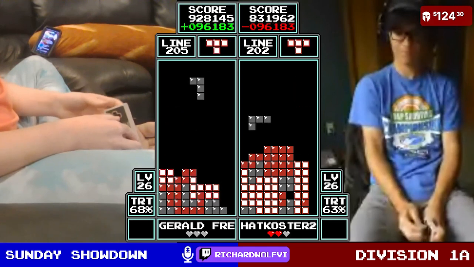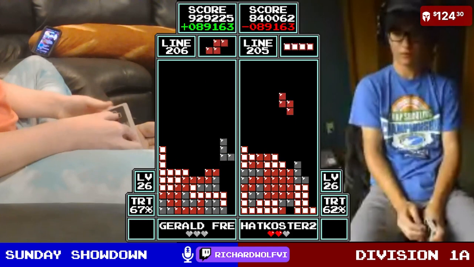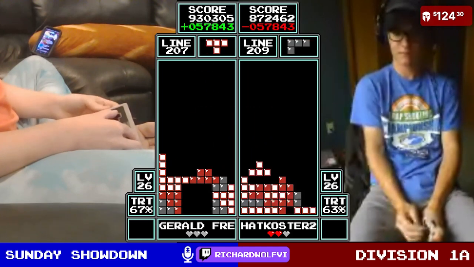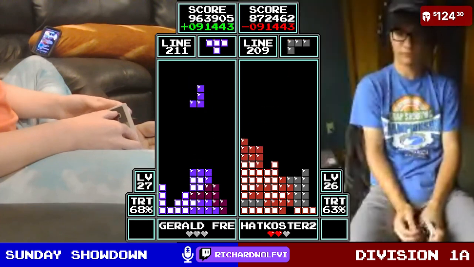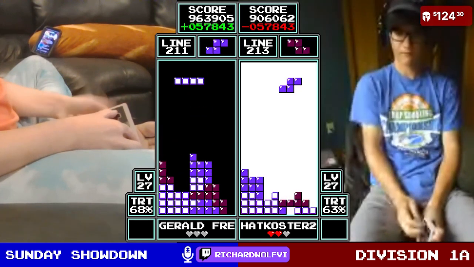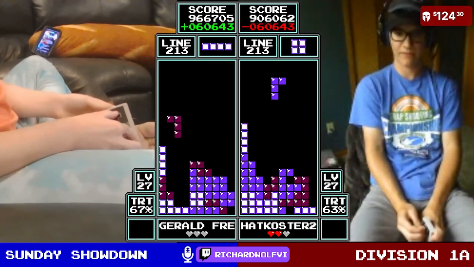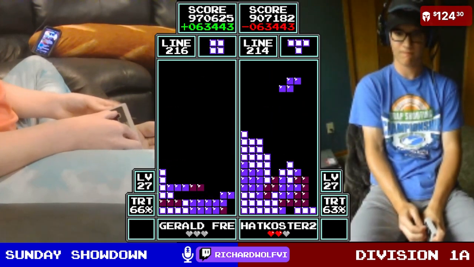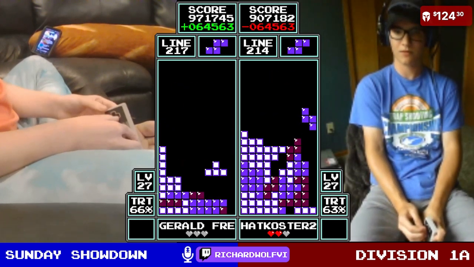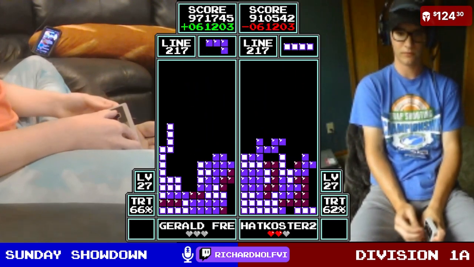Tetris for Gerald, 928. A triple there for at Koster. And there's a Tetris for at Koster 972, Gerald 963. So Gerald almost 100,000 points in the lead. Gets a Tetris to 906. At Koster 966. At Koster, I'm sorry, 971. I'm sorry, at Koster 908, Gerald 971.